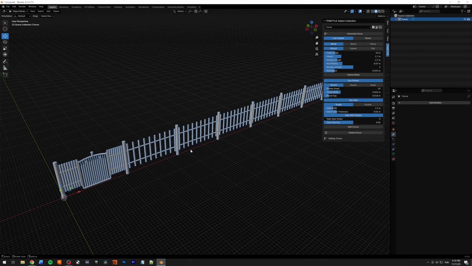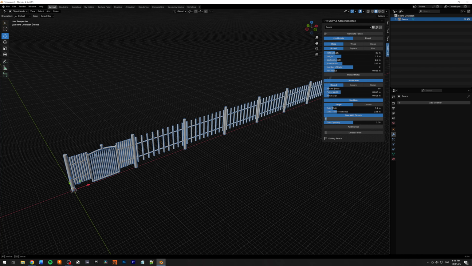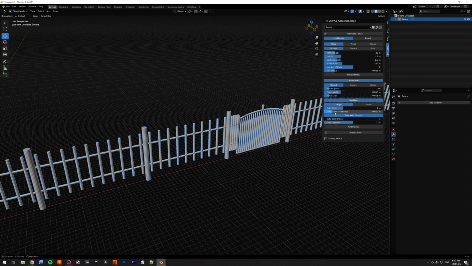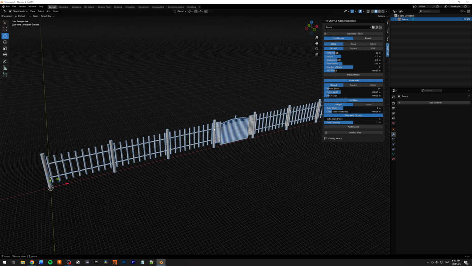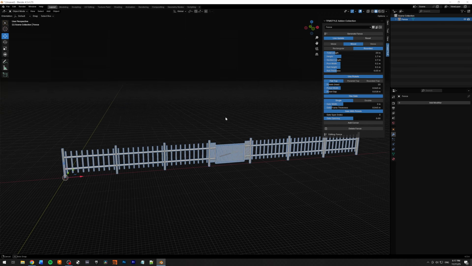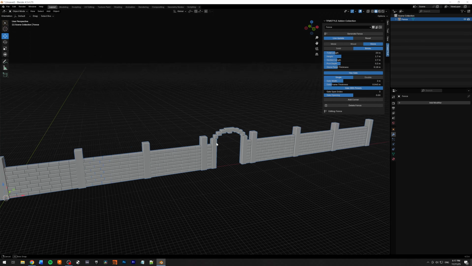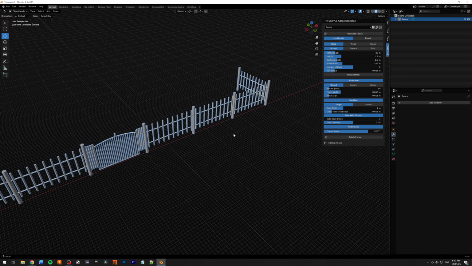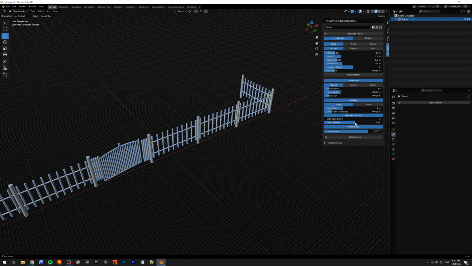You can have a gate and change where the gate is placed. You also have options for the gate. And this gate will change depending on the material that you use. This is for the wood, and this is for the stone. And you also have the option to add a corner. Also open the gate, of course, and the corner that you can add somewhere.